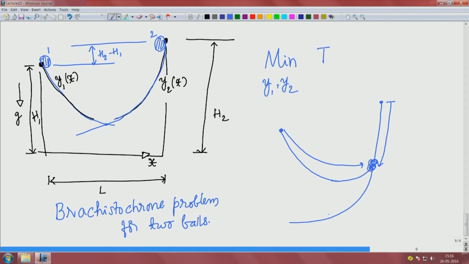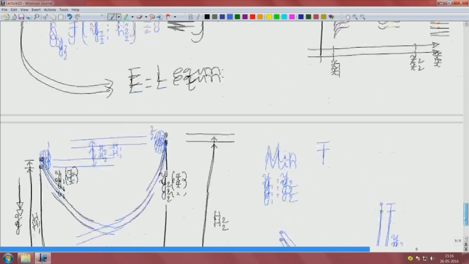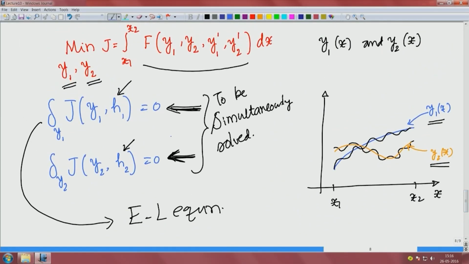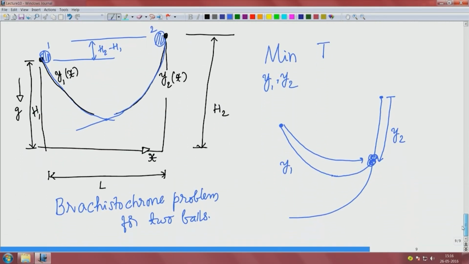It is a tricky problem, but the fact of the matter is that time taken that you want to find has to be minimum, they both have to meet at a point, and that is where this y1 and y2 are two functions that are there, okay. When you have such a thing, we will get two differential equations that are shown here from the Gateaux variation, and they have to be 0. But we can pose for this problem, we cannot do right now because we have an unknown here, where they meet we do not know.